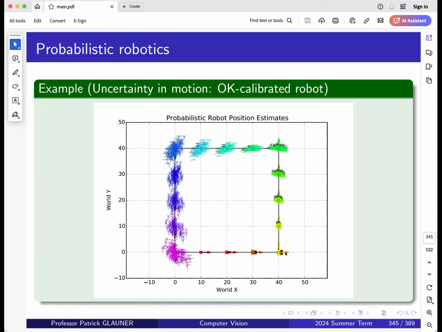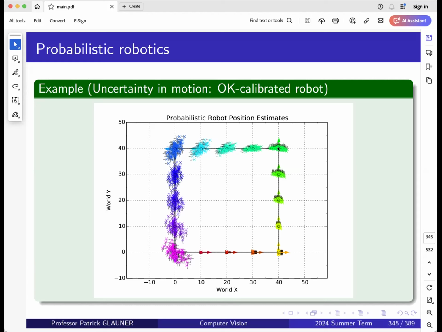Now, the next task is rotate all of this by 90 degrees. So the robots will point up here, or the particles, and then again, move them by 10, by 10, by 10, and by 10 meters. And then we see, after this rotation, and we move them forward, they spread more and more out. We still have the center more or less where we wanted it to be.